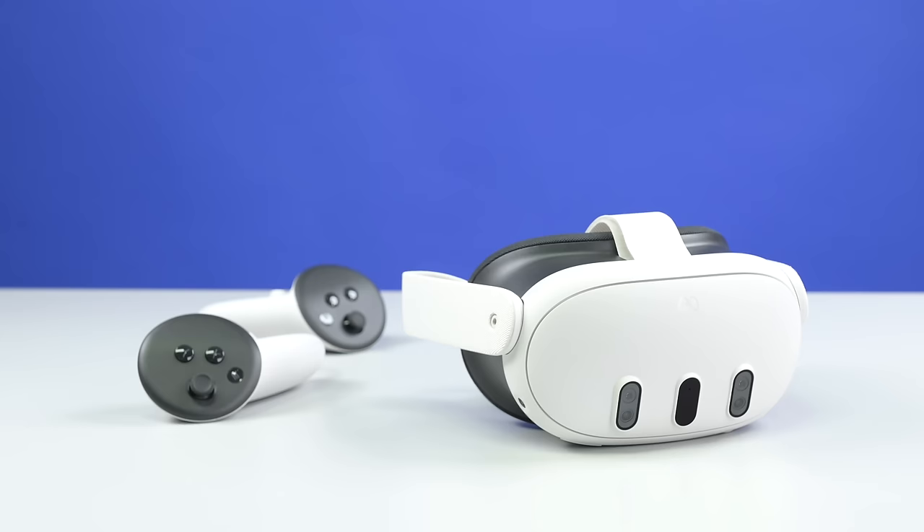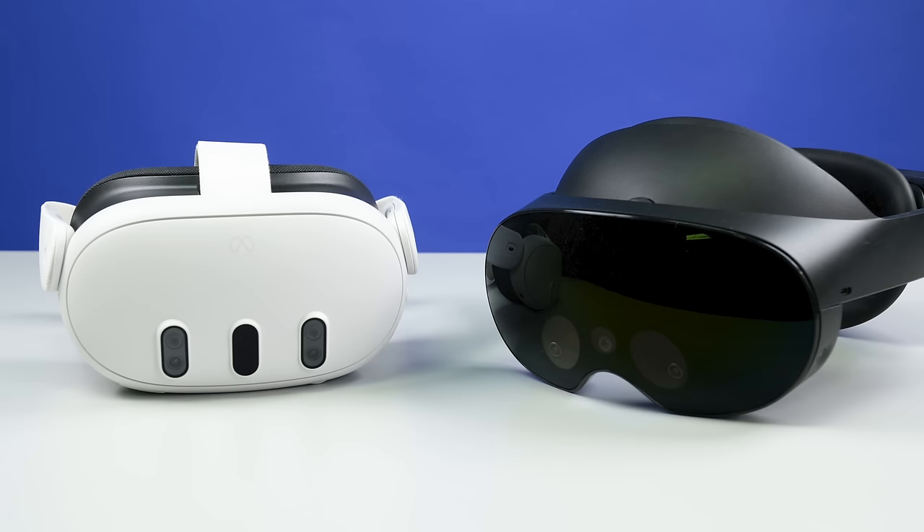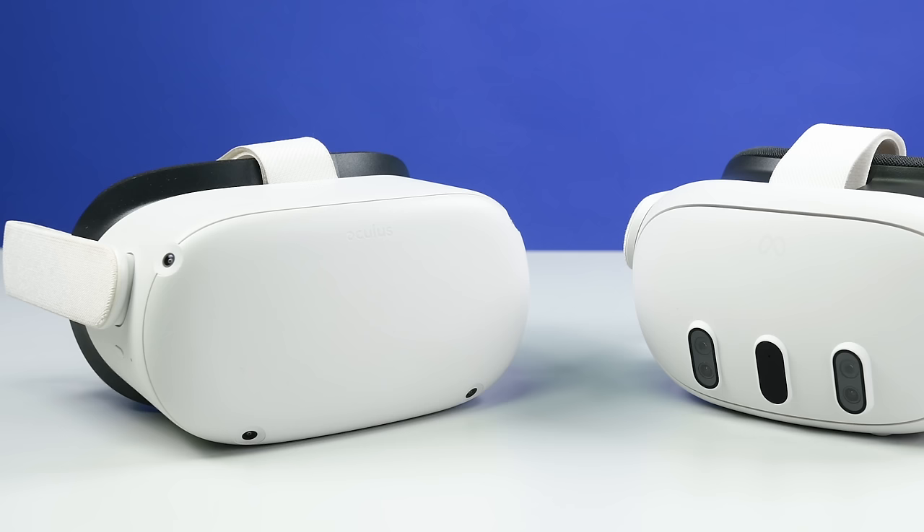The year of virtual reality turned out to be the run-up to mixed reality, and today we have Meta's mid-range XR headset on our teardown table, the Meta Quest 3. A key feature that was missing on the Quest Pro, the time-of-flight sensor, is front and center on the Quest 3. And by adopting the Quest Pro's pancake lenses, the Quest 3 presents a substantially thinner profile when compared to the Quest 2, and yet it manages to weigh 10 grams more than its predecessor somehow.